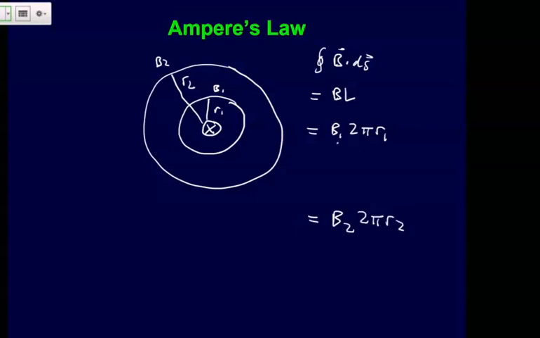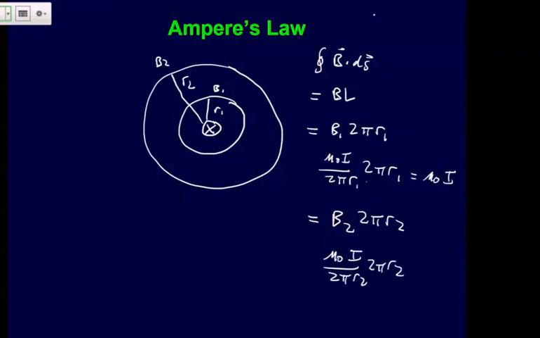We know that our magnetic field in the first case would be mu naught I over 2 pi R1. And so you see that the 2 pi R1s cancel, and you get the same value, mu naught I, no matter what you do. The same thing over here. If you plug in our value for the magnetic field as a function of R that we've been talking about for a couple of days, it's just this one right here. Again, no matter which path you take, you get mu naught times I.